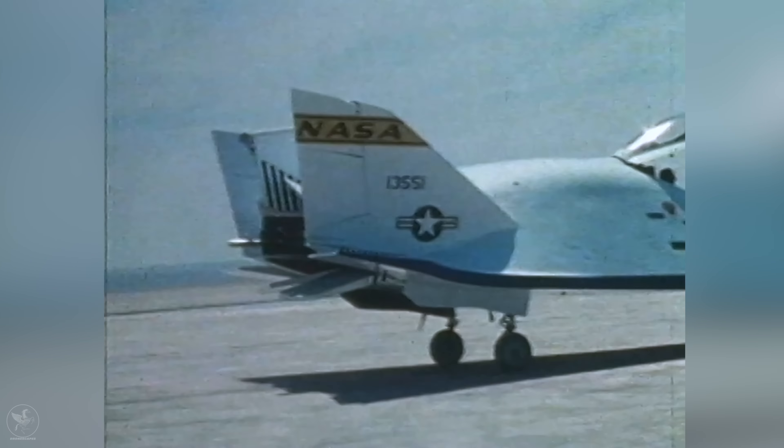On December 20, 1972, during its final flight with NASA pilot John Mankey in command, the M2-F3 attained its highest altitude of 71,500 feet before concluding its operational tenure. Today the M2-F3 stands on display at the National Air and Space Museum in Washington. The HL-10, delivered to the flight research center by Northrop in January 1966, took to the skies for its maiden flight approximately 11 months later on December 22nd of the same year, piloted by Bruce Peterson — prior to his injury in the M2-F2 accident.